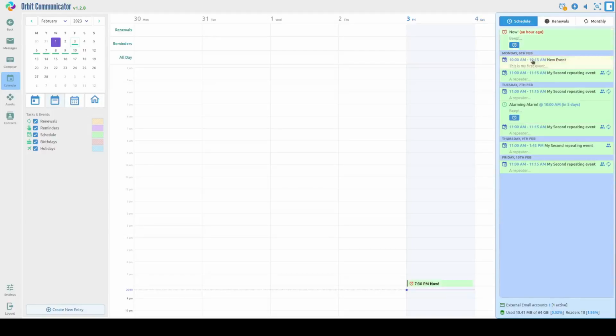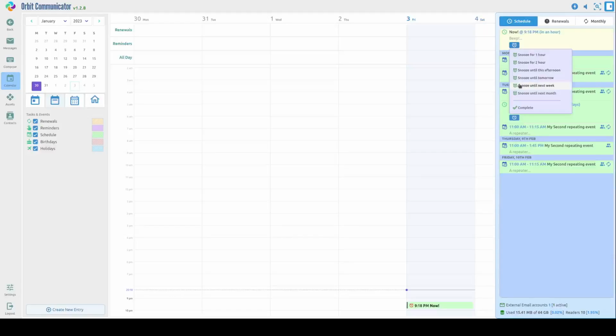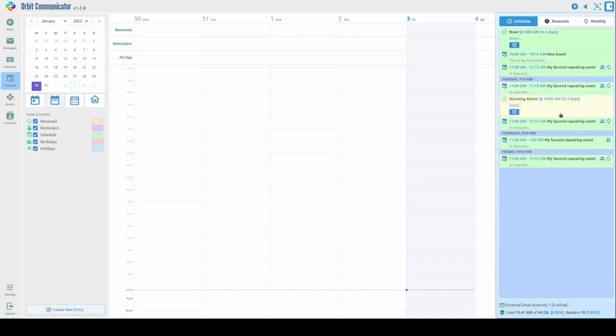It's telling me how long ago it expired, and it's given me an option for a drop down which will let me snooze it. So if I snooze it for an hour, that's just rescheduled it for an hour's time. Or I can snooze it until next week, and that's moved it down the list somewhat, although not as far down as I would have liked.